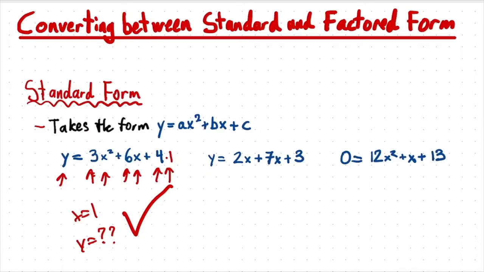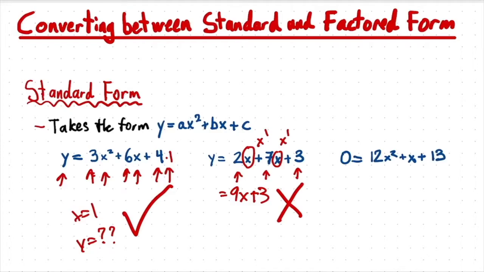Now let's look at this next one. It does have all of the coefficients. It does have powers of x's, but this right here is only x to the 1. So the highest value of x is just x to the 1. So this is not a quadratic. We could almost simplify this to say 2x plus 7x just equals 9x, so this would be 9x plus 3, which is not a quadratic. So this is not a quadratic.